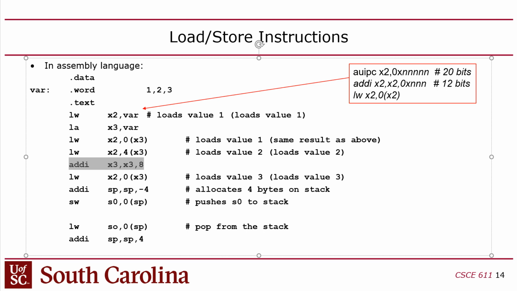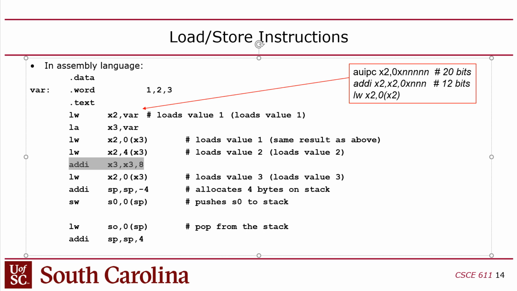In the case of the stack pointer, or SP register, you don't need to initialize it because RARS will do that for you. This way, whenever you'd like to push data onto the stack, you simply decrement the stack pointer using an add immediate instruction with a negative offset. And in this case, the offset would be the size of the data that you want to push onto the stack. In this case, it's just 4. I want to push 1 word on the stack.